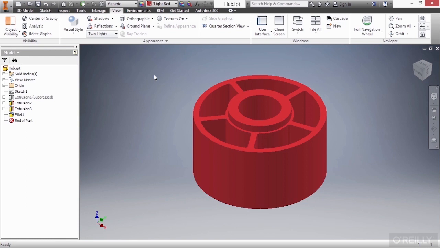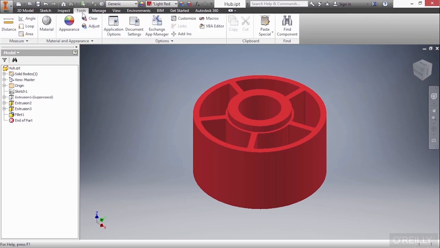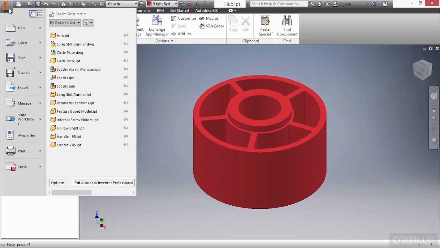Next up, I'd like to take a look at a few different settings available to us inside of our application. A couple ways you can get to your application options. You can go to your Tools tab, and you can click on Application Options there. You can also click on your Inventor application menu in the upper left. And if you were to double click that button really fast twice, what will happen is it will shut down Inventor. So be very careful about that. If you have a slower computer, be patient, let that window fly open, and then you can go down and choose Options.